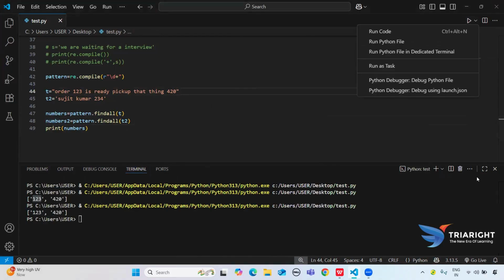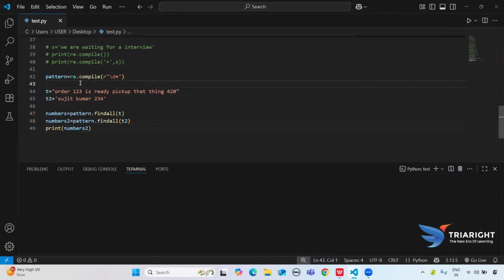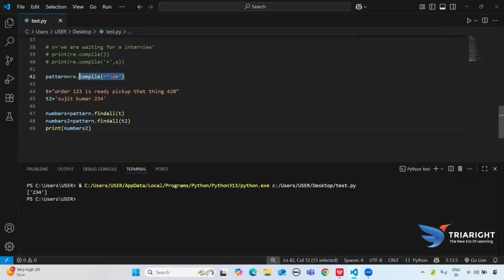So I need to kill the terminal. Here also I need to print my numbers 2 only. So guys, just see the output. Because we are using this compile one time, we can run this pattern everywhere, on different strings. If I create one more string also, we can find all the digits available in that string.